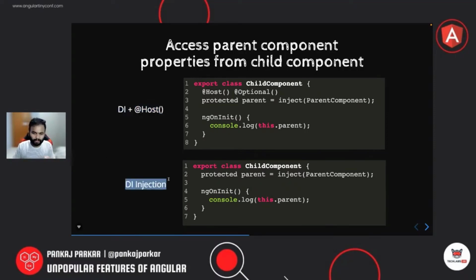I just showed this approach to visualize what exactly could be happening if you do that. But yes, this is the recommended approach. Mainly, @Host is used internally in Angular in different forms APIs to deal with parent forms and all those things. So let's see this in action in a demo.